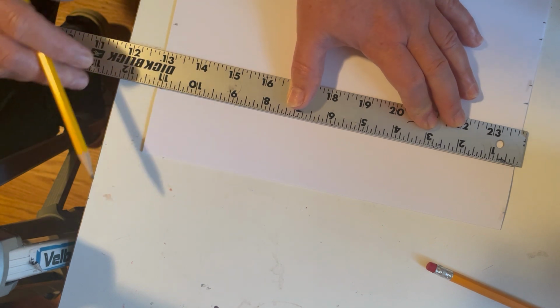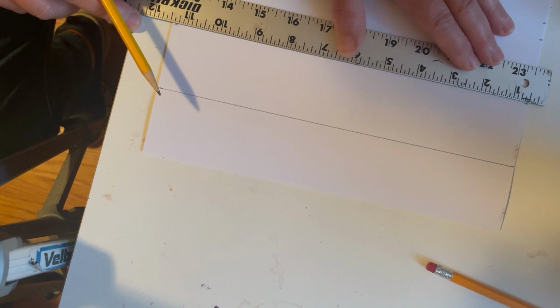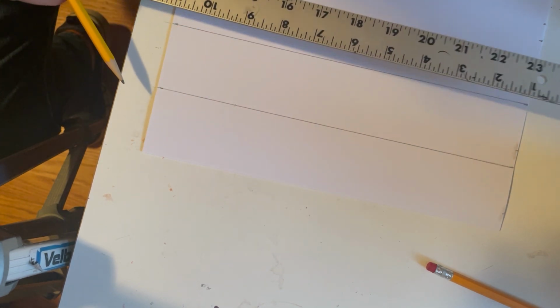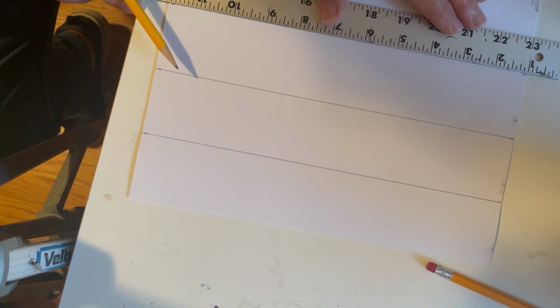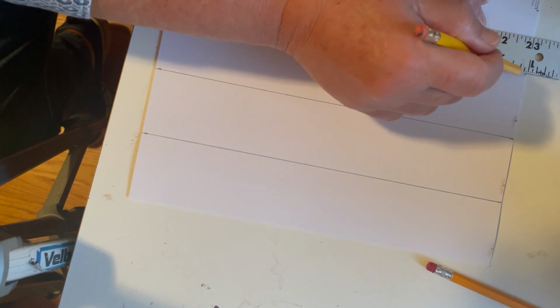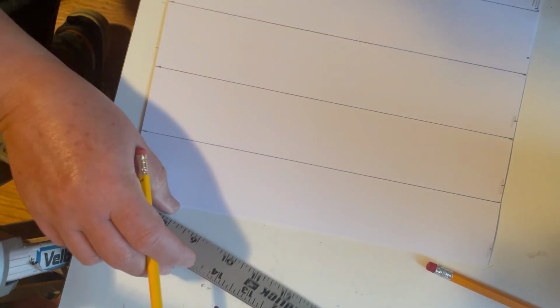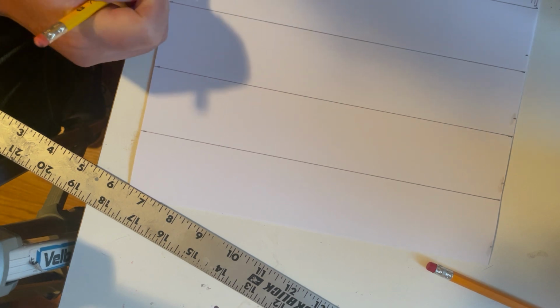Draw my line down, and I go to my next square and line it up. Draw the line down. Next square, line it up. And draw my line down, and then of course my 1/2 inch mark at the end. Line that up and draw down. Now that part, you can just put a little line through it because you're not going to be using that.